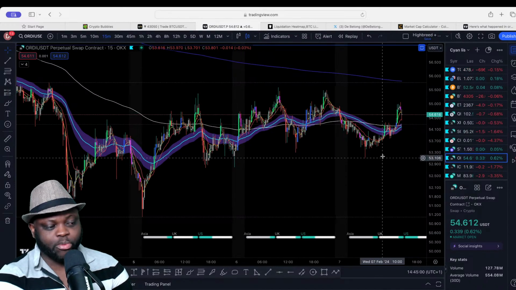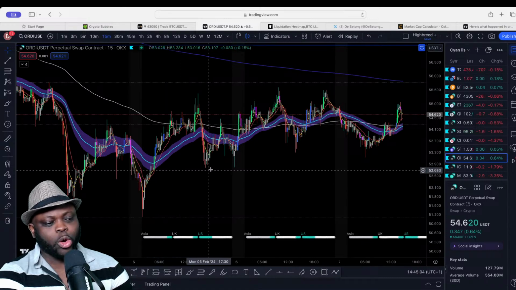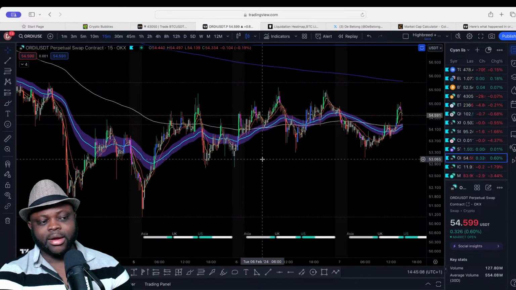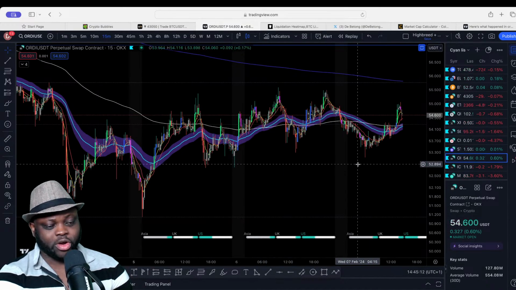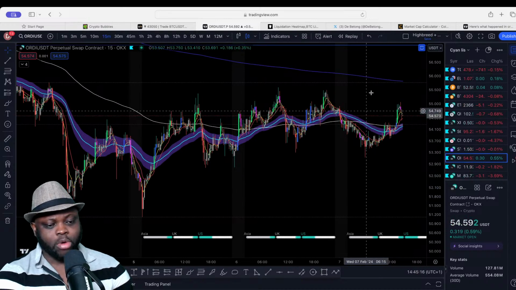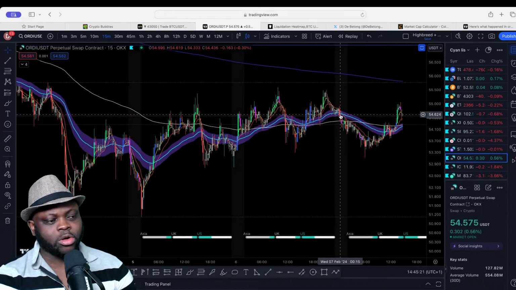So knowing that, you are looking at the fact that Ori is also making higher lows on this lower time frame. And if Bitcoin is breaking structure downward and Ori breaks structure, it means Ori is going to favor more downward price. And if Bitcoin breaks structure upward, it means Ori is going to break structure and favor more upside.